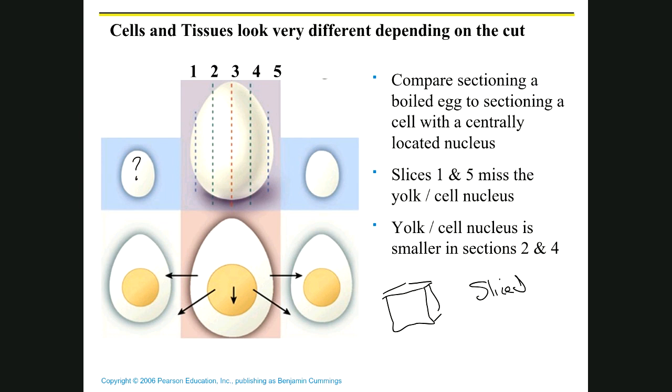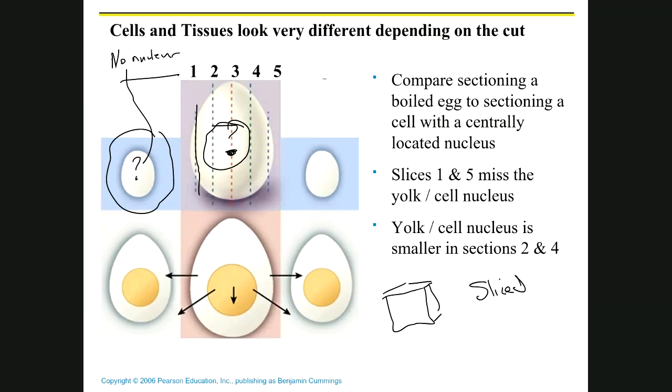So look at this. If that's a cell, and you've never seen this cell before, you would think this cell has no nucleus. Is that true? Does this cell have no nucleus? No. It just means that the cut was made right here, and the nucleus is over here. So if the nucleus is here and I make the cut right here, you're not going to see a nucleus. And if I make the cut here, you're not going to see a nucleus, just like that. And if I just slice it right here, look, the nucleus is going to look too small. It's not going to look the way it's supposed to.